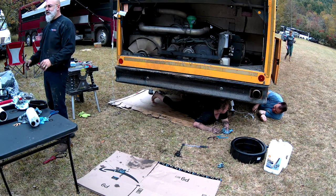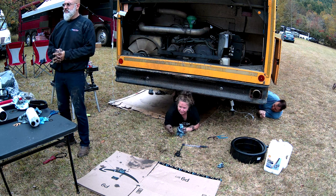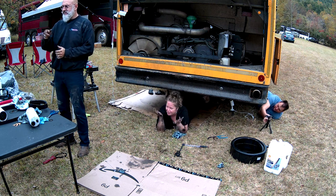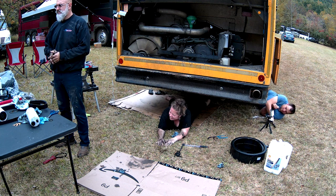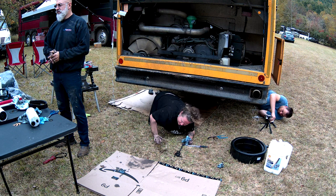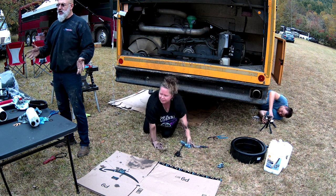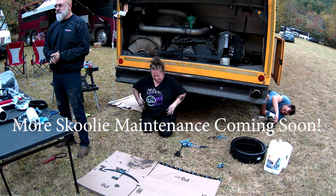So any questions on the oil and fuel filter change? How you feeling? I'm feeling fantastic. What's the cost? Difference between how much you'd expect to pay for an oil change and a whole maintenance job? I could do all that for a lot fewer dollars. 2 to 3 hours of labor is what they'll charge you, and most truck shops are somewhere between 125 and 175 an hour.